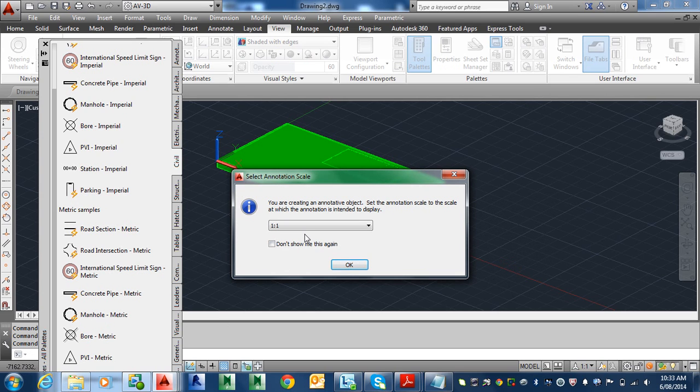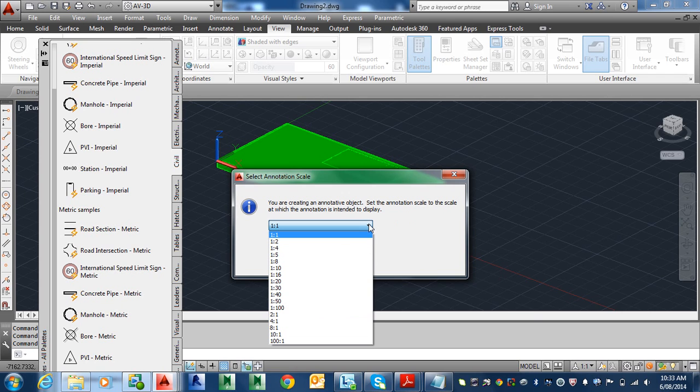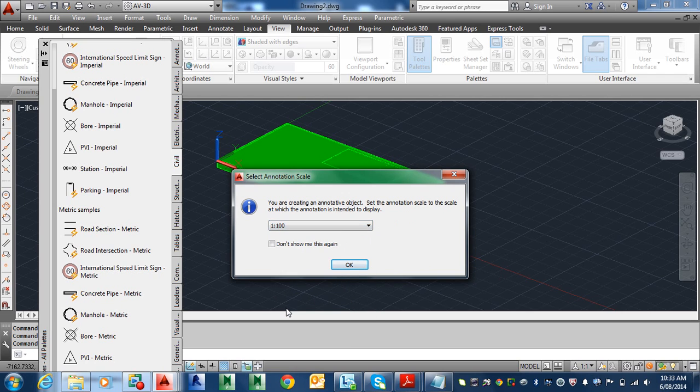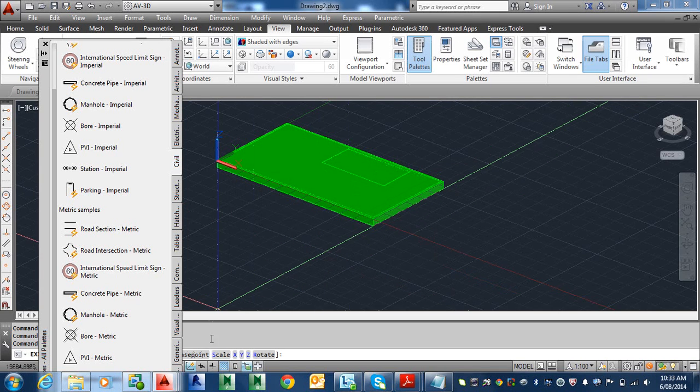Be careful with this because it'll come up and say scale 1:1. This is where people go wrong sometimes, and then they can't see it. It's just too small. Let's scale it for 1:100, okay? Because AutoCAD's got annotative scaling and it's scale aware. The reason it's coming up with that is because I wasn't clever enough to change it beforehand in the status bar down here. So it's saying, are you sure you want to draw this out 1:1? Most people don't. It's just trying to avoid any disasters, and that's good. So let's change it to 1:100. Okay, I wanted 1:100, and then let me just minimize this here.